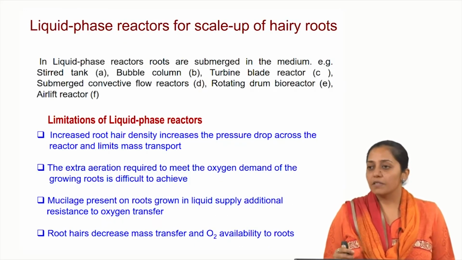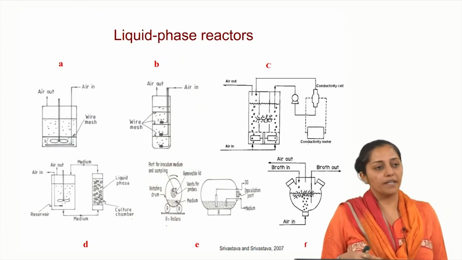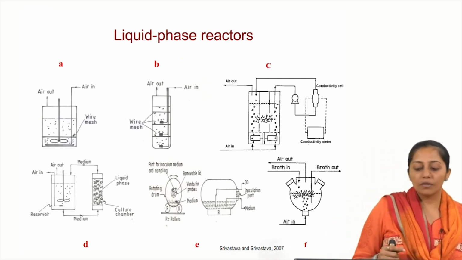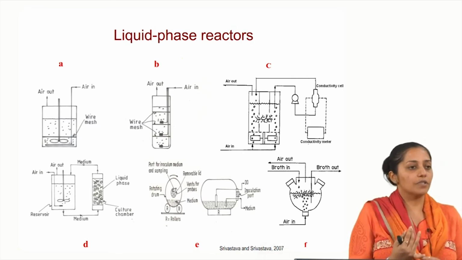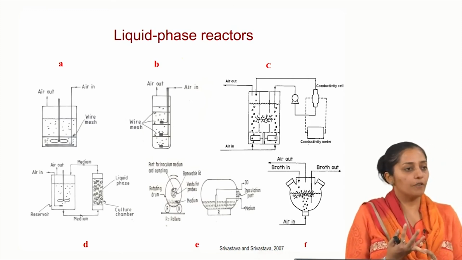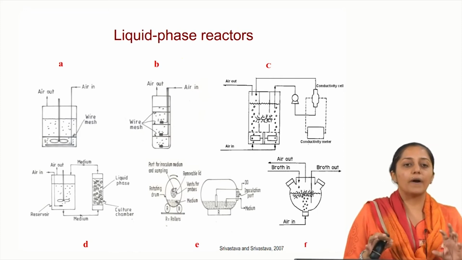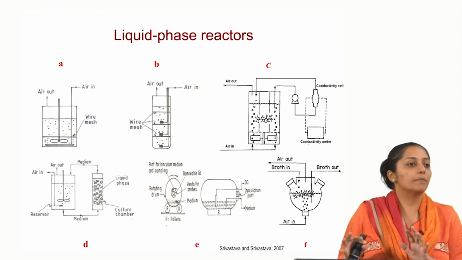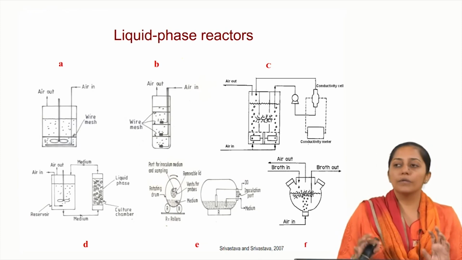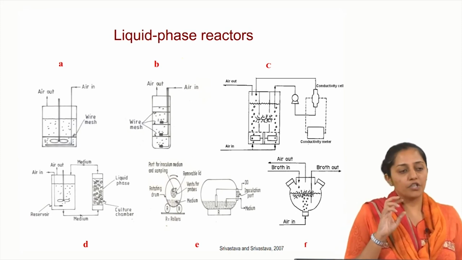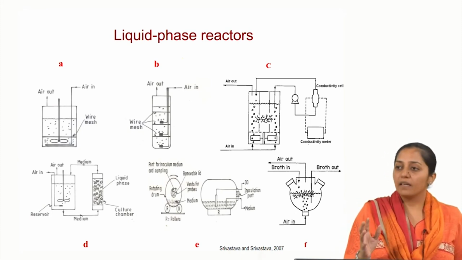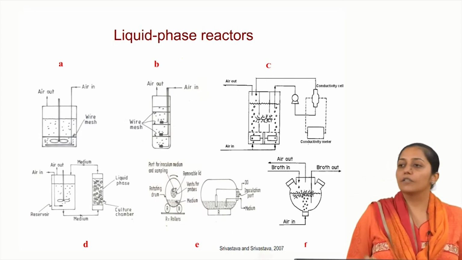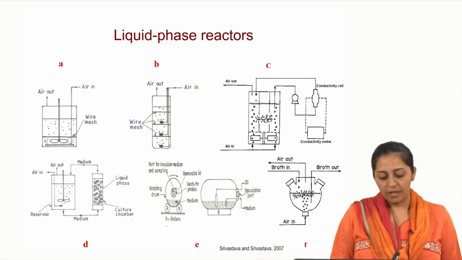So what are the limitations? But in all these, you can see the picture of rotating drum bioreactors. These are reactors which have already been used for hairy root cultures. So there are reactors where there will be a support system and an impeller for mixing, but generally you may also find that there can be two separate compartments. One can be the culture compartment, the other can be your medium reservoir. So if you want to avoid shear forces on the biomass, then the reservoir is aerated and mixed separately and then circulated through the culture chamber, like you can see in picture D.